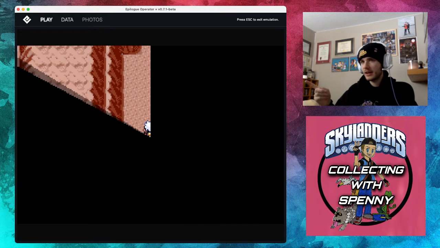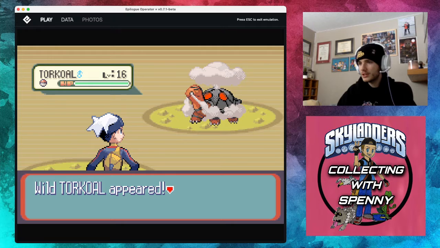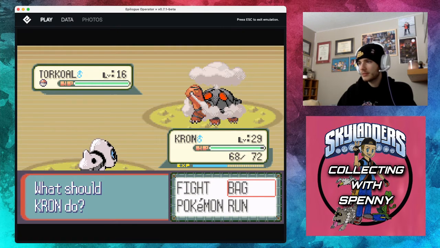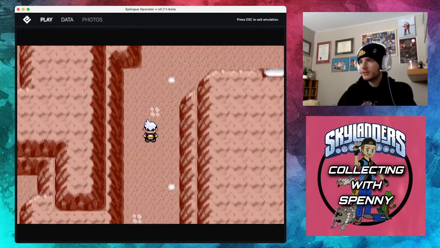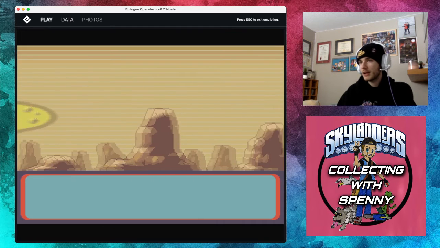Okay, there's an entrance there. There's also somewhere to use strength, so we gotta figure out what to do. Kind of would be helpful if we used a repel, but I don't know. Let's see if we can do it without it. If we do too many encounters like that, we're probably gonna end up using a repel, but we'll see.